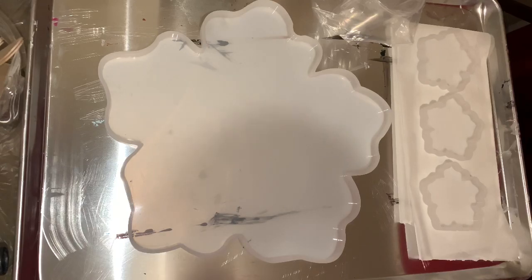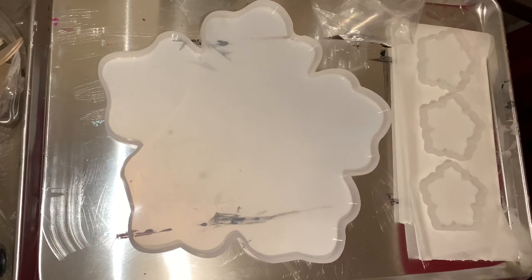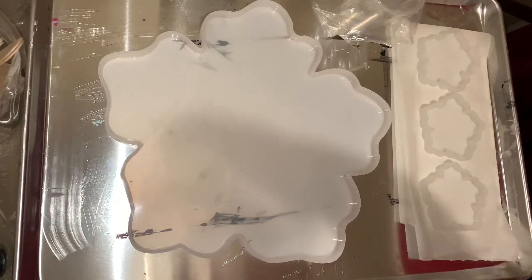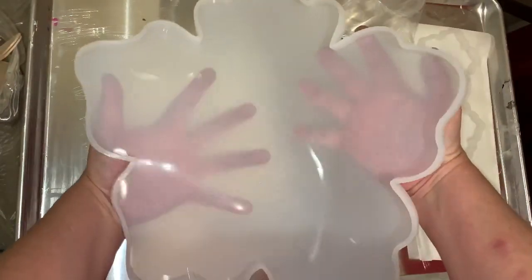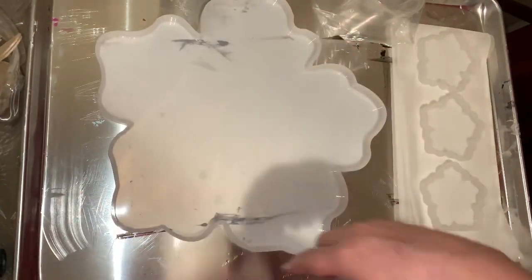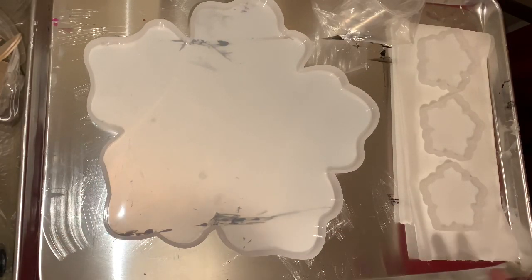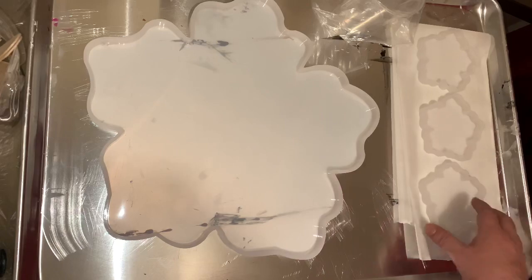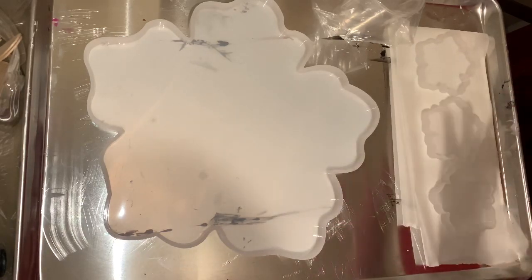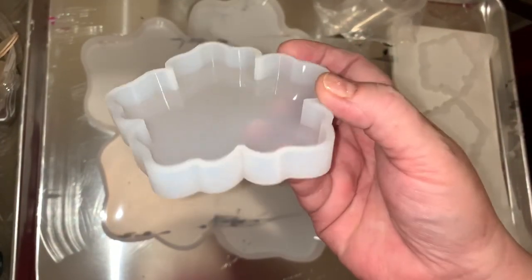I'm doing pretty good. I'm doing this indoors on my kitchen table because I'm afraid the wind might pick up outside and I'm working with resin. So anyway, I got this from Amazon. It's big, like 14 by 14, round. I guess you could make a tray out of it, or just something to lay down and then put your coasters on it. You can also use it for a centerpiece. Anyway, it came with some coasters too, and they're kind of deep.